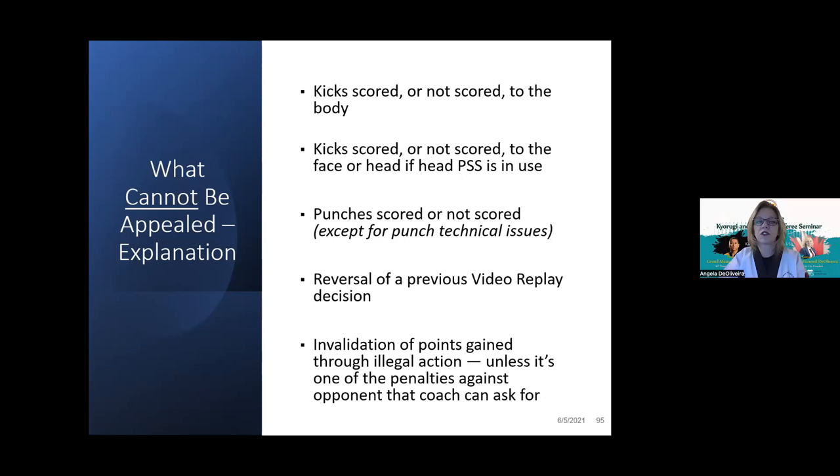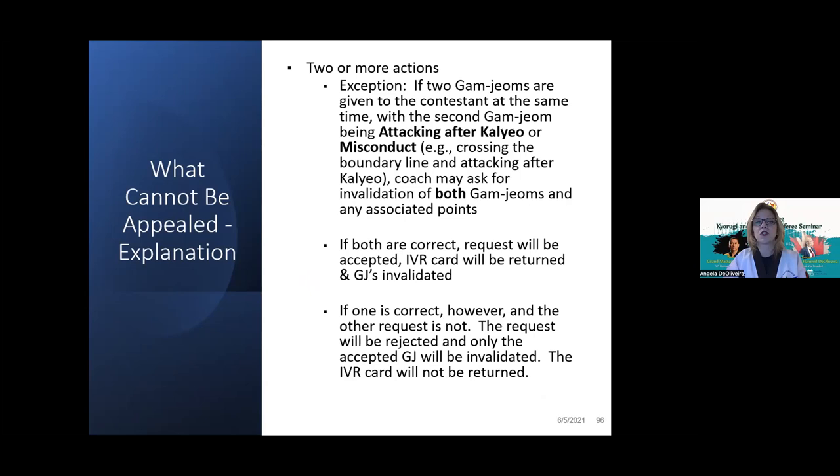Reversal of a previous video replay decision or invalidation of points gained through illegal action is not allowed, unless it's one of the penalties against the opponent that the coach can ask for. So they cannot ask for a gamjeom for the other player. If they're Hong's coach, they cannot say, you know, Chong was grabbing. Right, they can't ask for that. They cannot ask for two or more actions, okay? They can only ask for one.